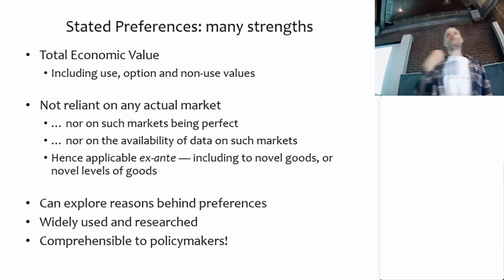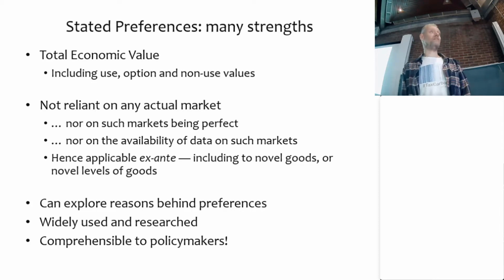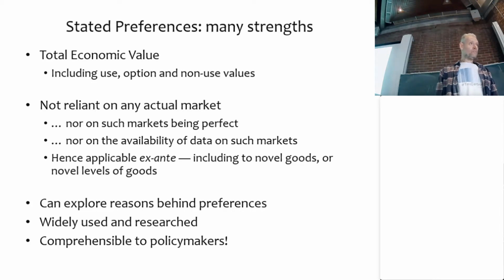Two weeks ago we talked about total economic value and all the other things that are included there. Stated preference methods allow you to probe bequest values and option values and existence values and so on and so forth, right? Things that should not directly influence your behavior, but may reflect your values, right? So that is one of the main strengths of these methods.